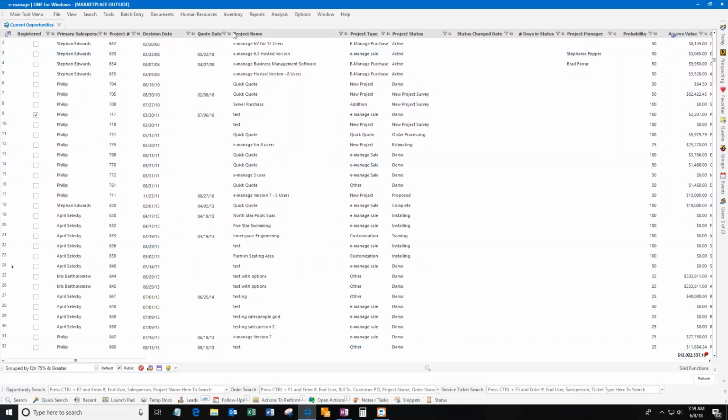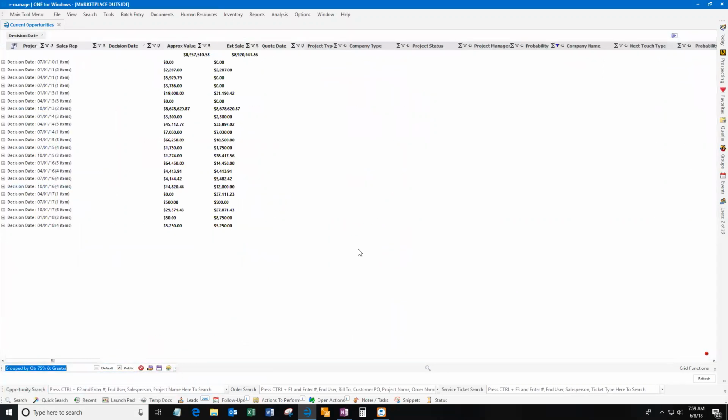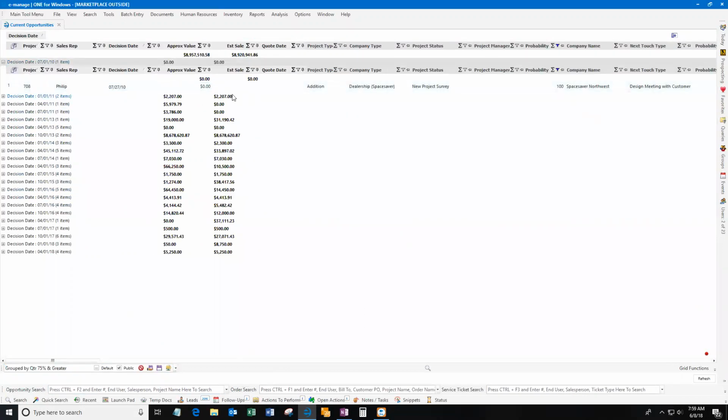Be careful saving filters here because, on these reports where I just saved that filter, if you save a filter and save it as a company layout, a default grid layout, you're not going to have certain data in there. You're going to skew your data. A lot of times people will call in and say, I'm not seeing this project on this report. It's probably because you have a filter somewhere. So be careful with setting filters. That's pulling out quite a bit of projects from my current opportunities.